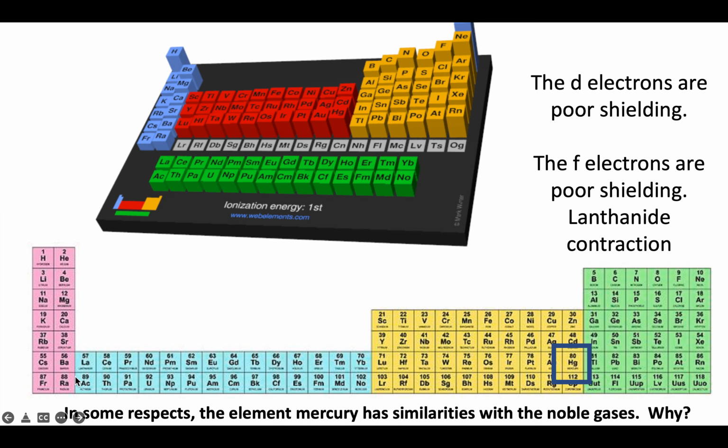Adding to that, the valence electrons, the 6s, are held closer to the nucleus because of the poor shielding that we had regarding the lanthanide contraction, and that's even more magnified in terms of relativistic effects. So for all of these reasons, even though mercury is shown here in the middle of the periodic table, the kinds of interactions it has between mercury atoms resemble those that we have between noble gases.